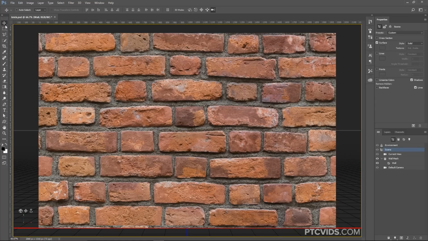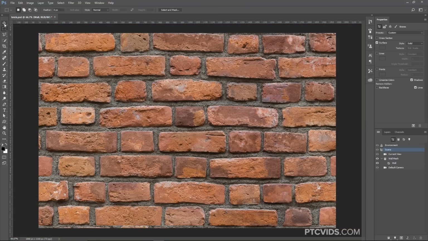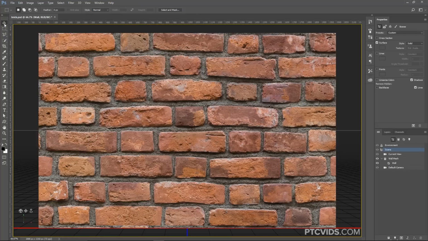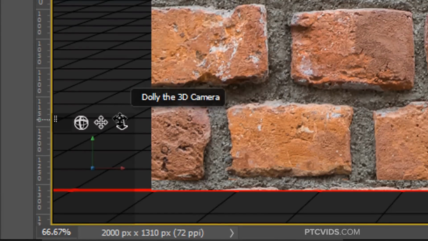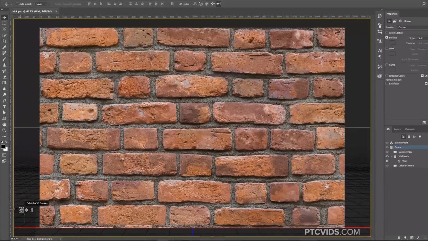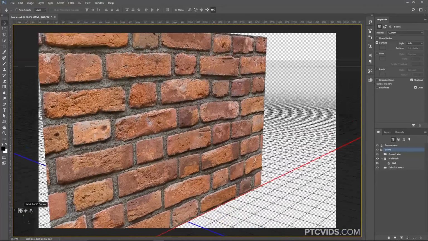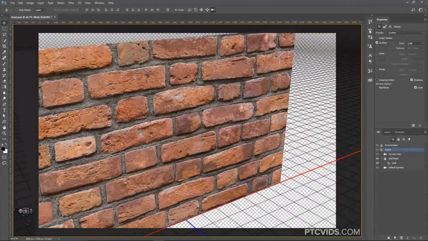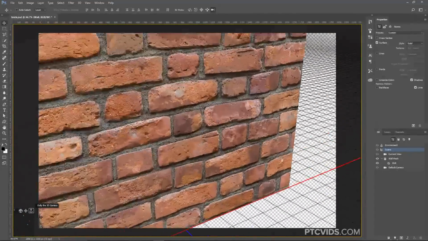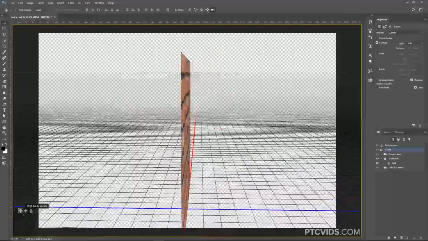Notice that my move tool is selected, and with the move tool selected, I can see the 3D widgets here at the bottom left and in the options bar. If I click away to, say, the rectangular marquee tool, you'll see that those go away. So for you to see the 3D options, you need to be in the move tool. And you can rotate around your 3D scene with this little widget here on the bottom left. This is what I like to use, the orbit tool. Click and drag, and you rotate around the 3D scene. The pan tool moves it around. And the dolly zooms in and out. So this is how I like to navigate through my 3D scene.